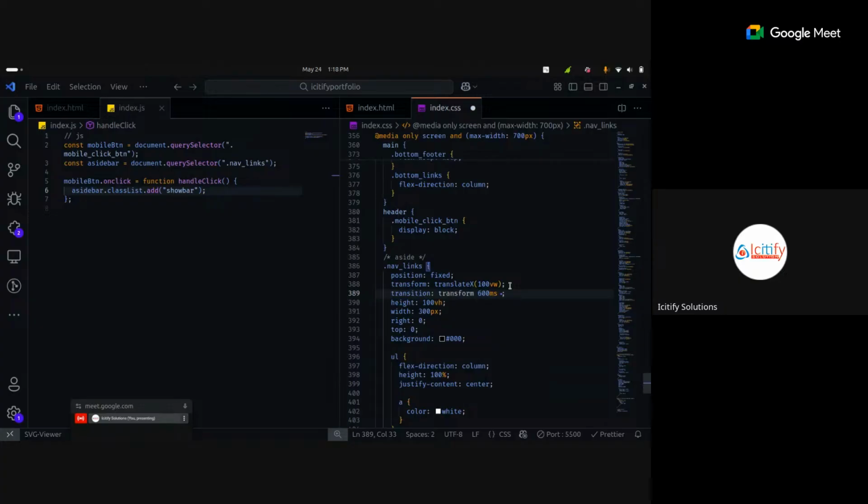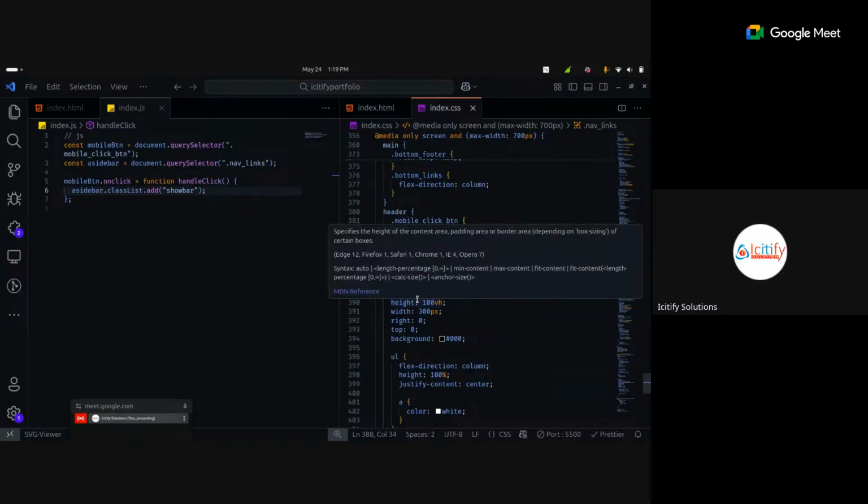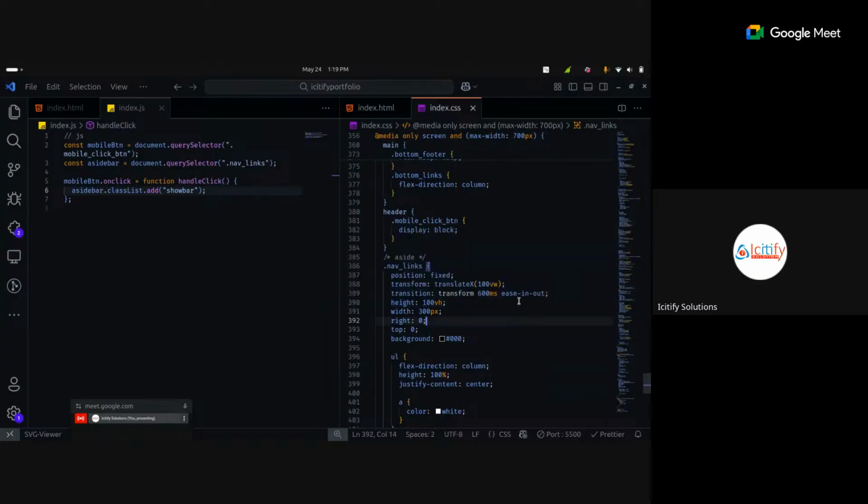And the last one is the transition timing function.